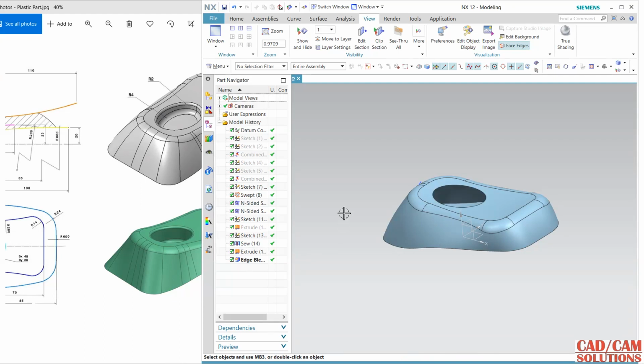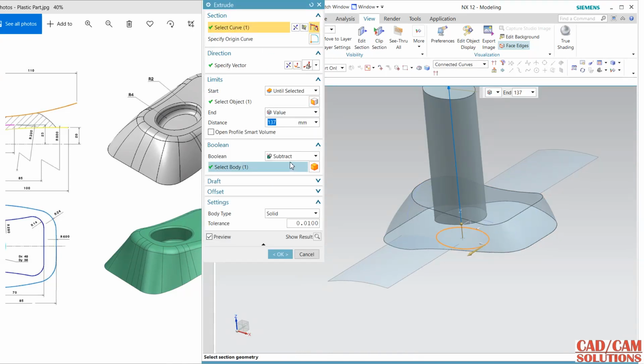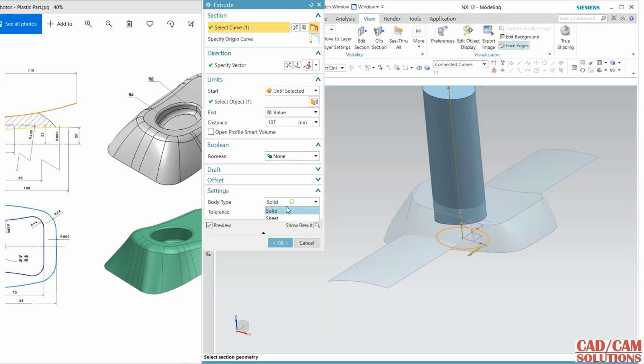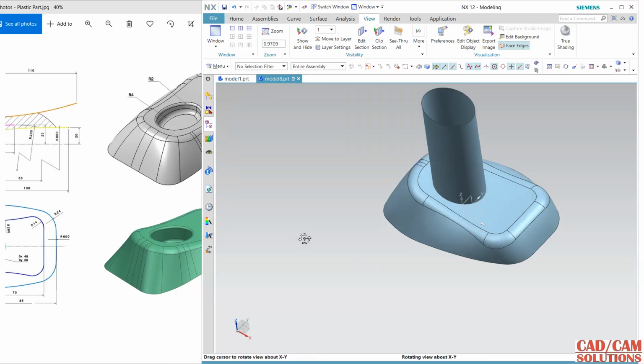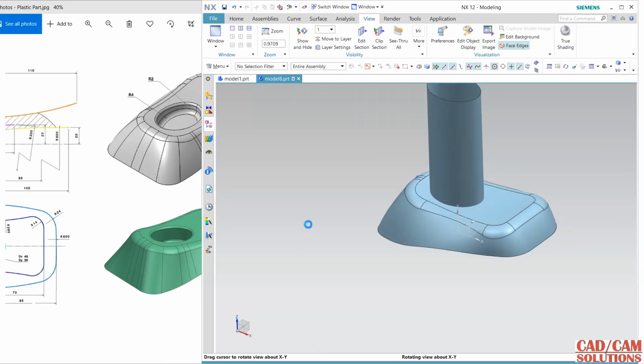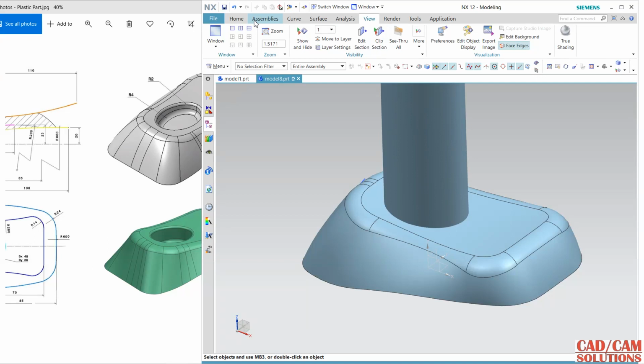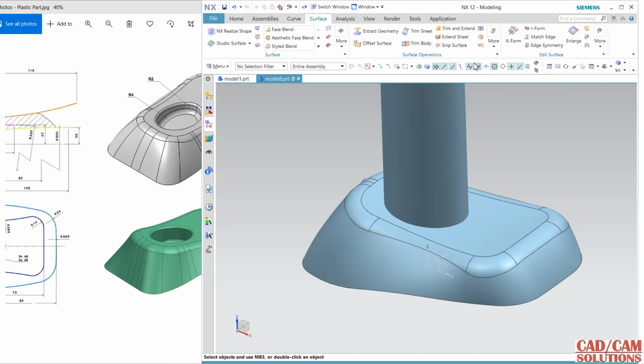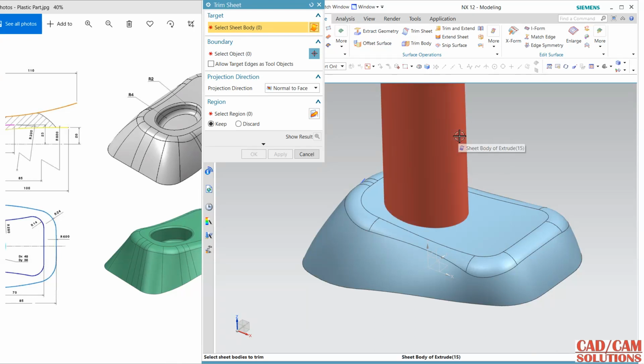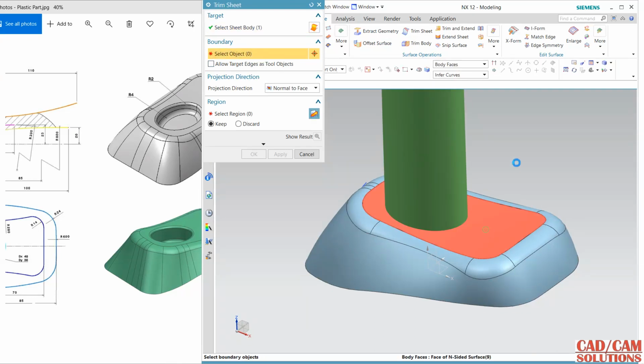Show this surface. Select this none and use sheet. Okay, now I want to cut it. Go to trim, and here use this trim sheet. I want to trim this about this and see the result.